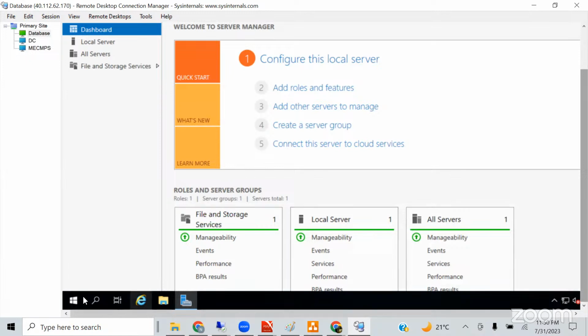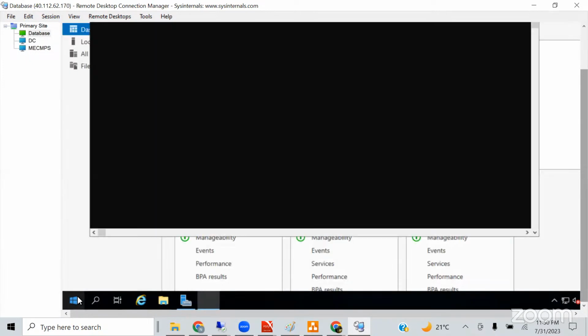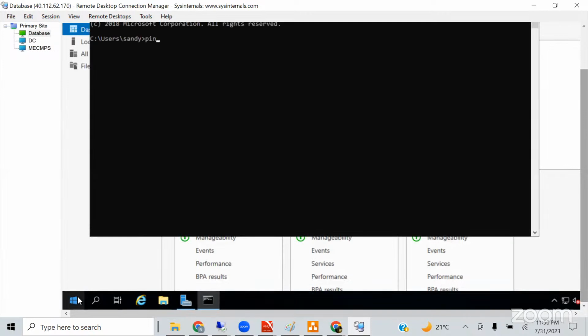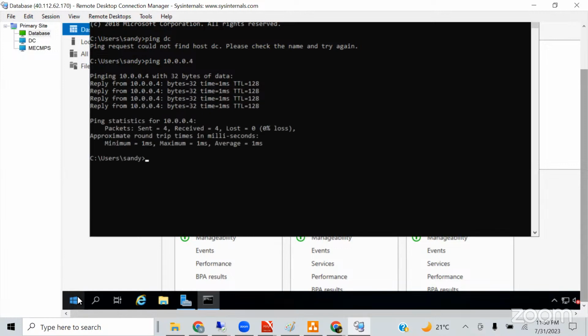Go to your command prompt and try to ping DC. Just a second. Ping 10.0.0.4. Okay, we are getting a response from it, but why not from the name?